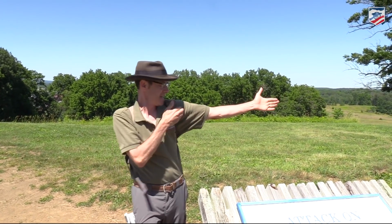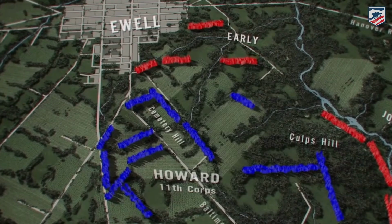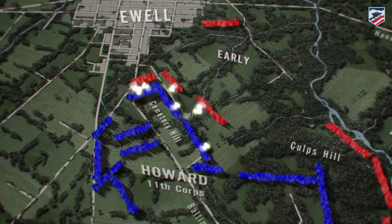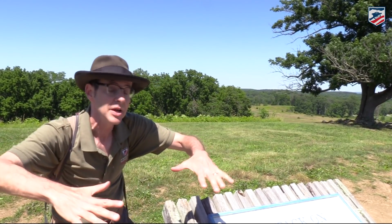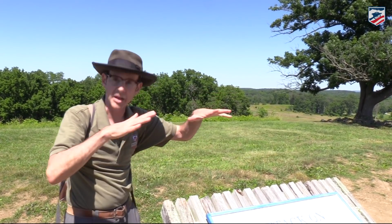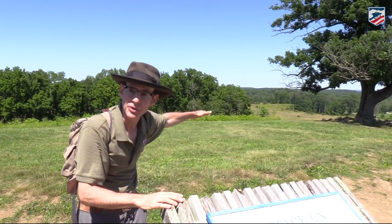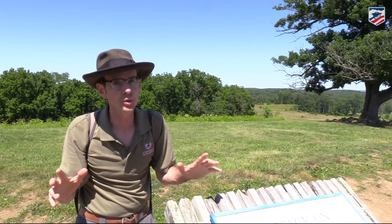So this guy's running, and this guy's almost standing still and just pivoting, and you're trying to do that while you're under fire. Luckily for them, like JD mentioned, it's dark, there's a little bit of fog going on here, and many of the Union soldiers who are not up here with the cannons are positioned lower on a military crest so the cannons can still fire over their heads. But the soldiers down there don't even know the Confederates are wheeling right in front of them until it's too late for many of them.